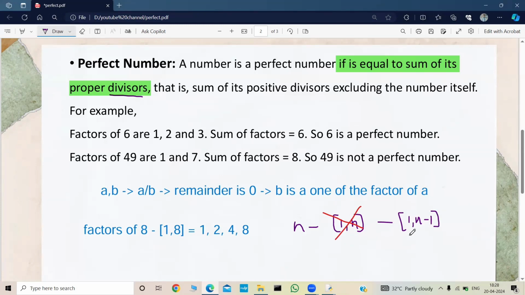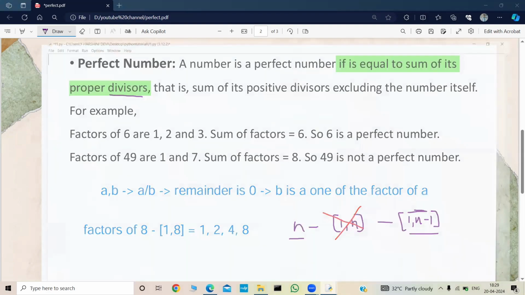Here, if you observe, I am forming a sequence, iterating over the numbers within the sequence. That's why I will use a for loop. While iterating, I will check whether the number is divisible by the numbers within this range or not. If it is divisible, then I will consider it a factor and add that factor to some variable. After completion of the iterations, I will check whether my number is the same as the sum of factors or not. If it is the same, then I will print it is a perfect number, or else I will print it is not a perfect number. Simple. Okay, now let's write the code for it.